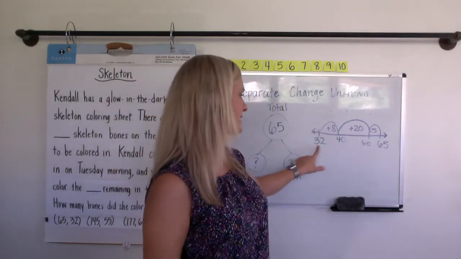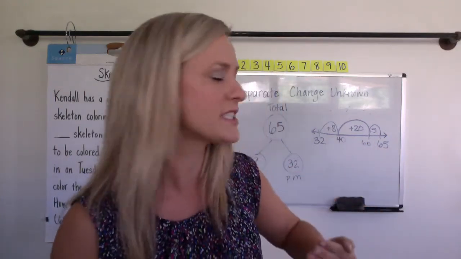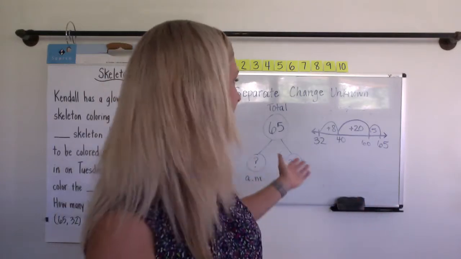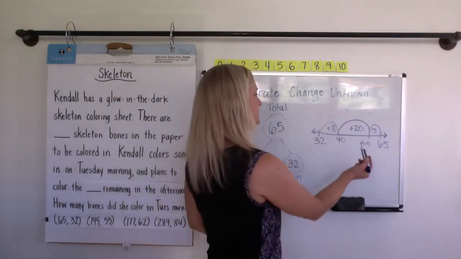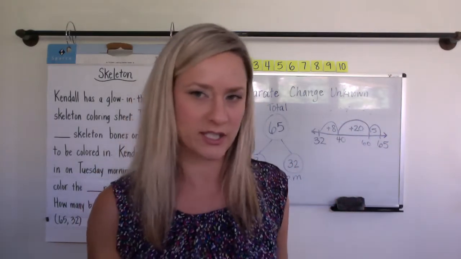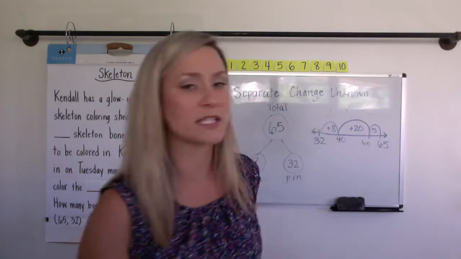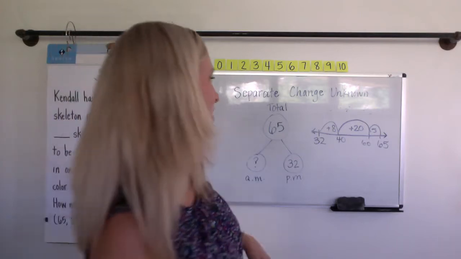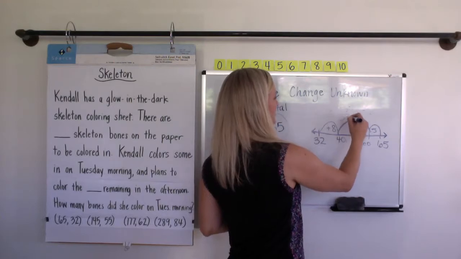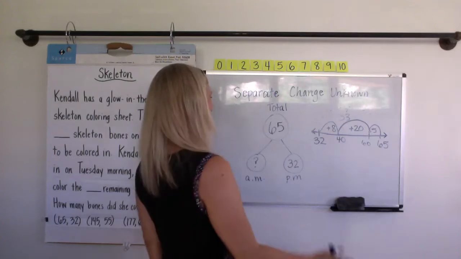Now, they might say the answer is 32. They might say the answer is 65. Those are common errors. So one of the things I like to say is, where would the answer be on the number line, and actually have them think about it. So we need to add the 20 plus the 8 plus the 5 to get our answer. So 20 plus 8 is 28, plus 5 more is 33. There you go. I had to think about it for a second. Too much talking. All right, so here we go.